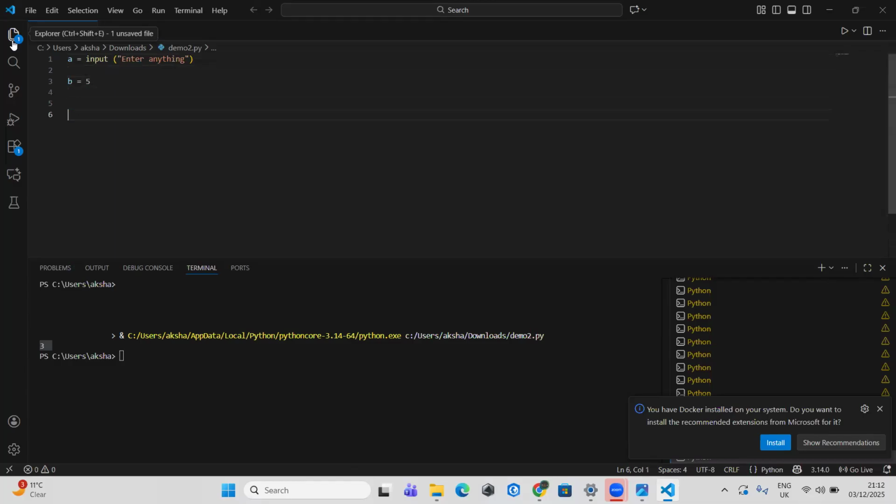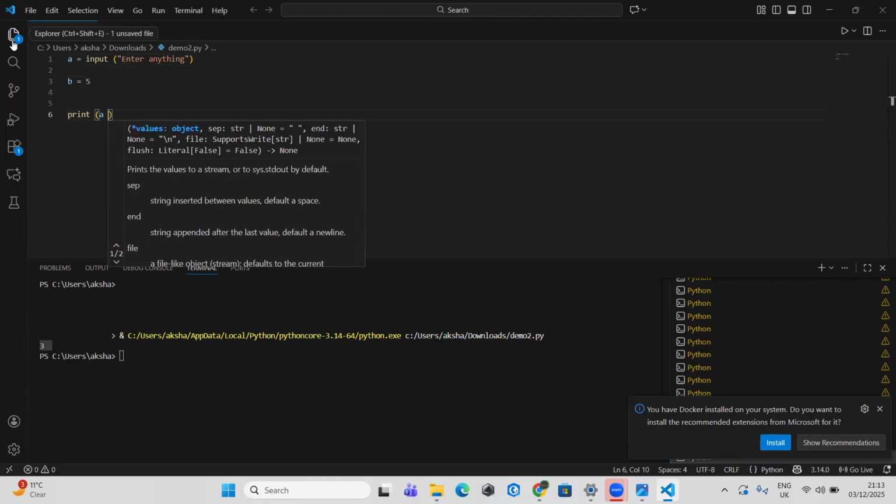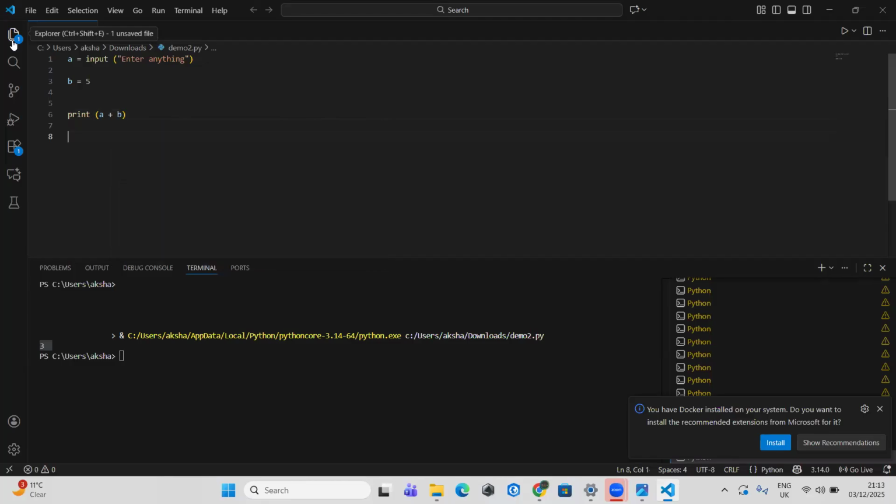If I say print A plus B, this A plus B will only work if the user inputs a number. But also that number needs to be converted to an integer because here it will be inputted as a string.